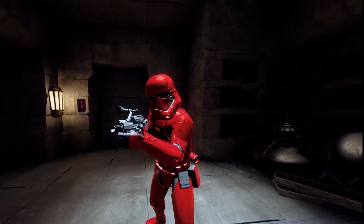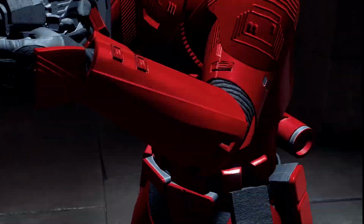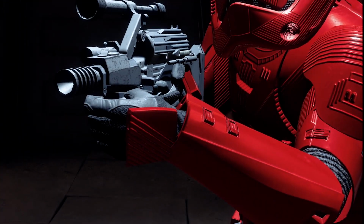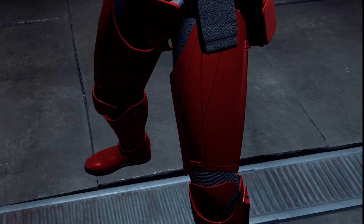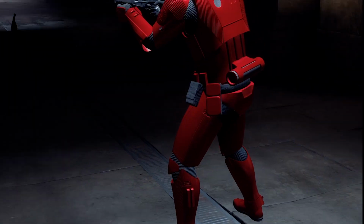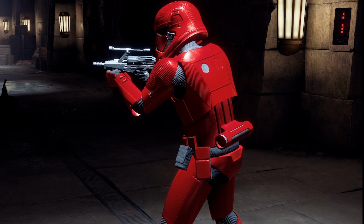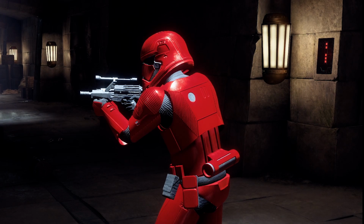No, turn that off, I'm sorry. It looks just as stunning. If I zoom in, it looks just as stunning in game as it does in the menus. It looks absolutely awesome how they've done this. It's not just this model they've done it with. The assault, heavy, officer, specialist, incinerator, and jetpack trooper have all been done, but they look exactly the same, so I just have it as the assault. I'm baffled by the attention to detail with this model and the textures they've used. It looks absolutely insane.